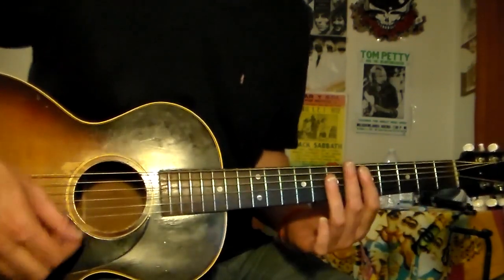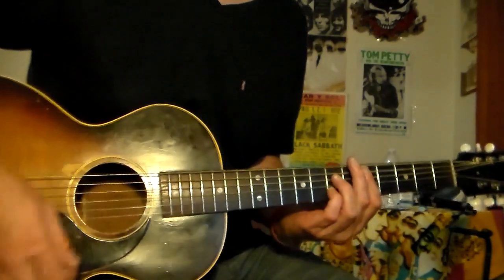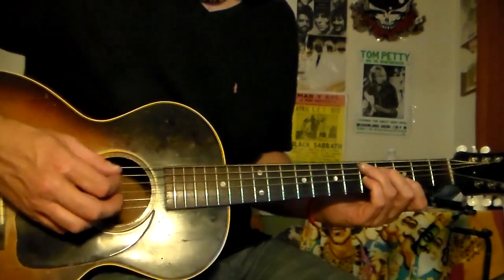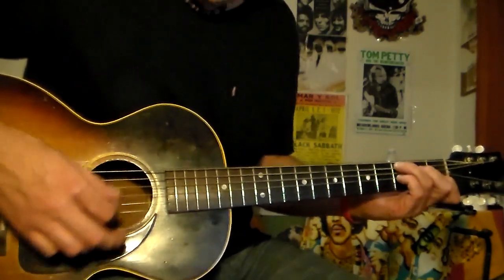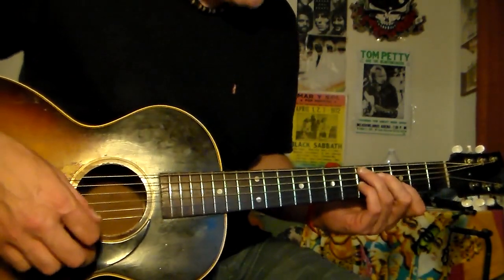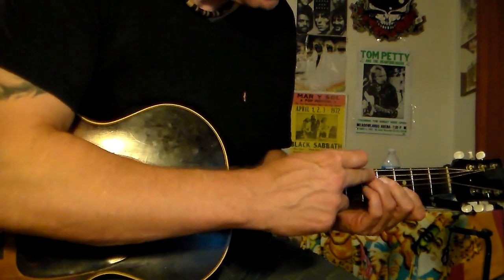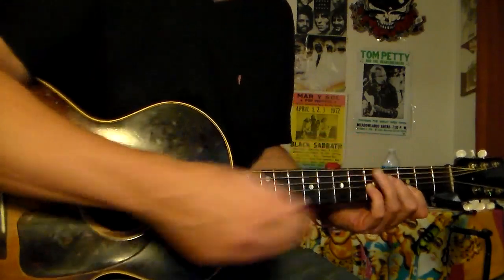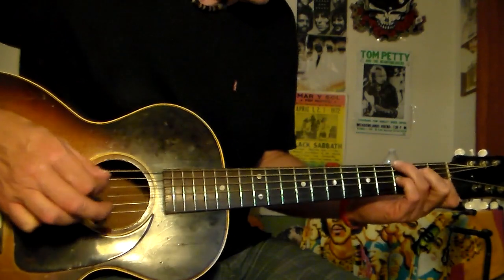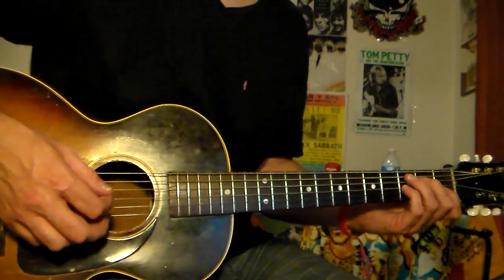And then it's going to go D to C, or D7. We could play the D7 this way. When you're playing the D7, alternate by jumping with your ring finger from the A string to the low E string. Do the same thing as you move down to C.